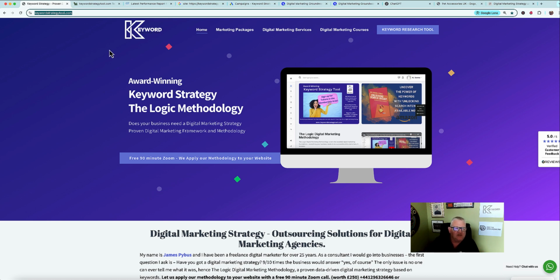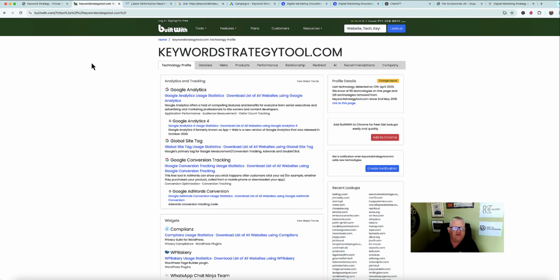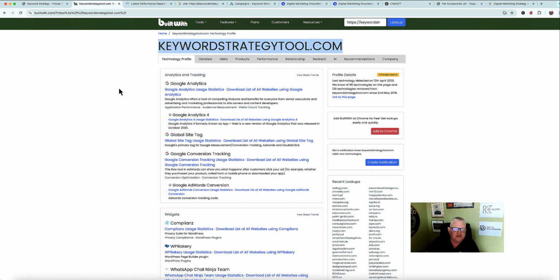So the next thing I would do is go onto a free site called Built With. Again, this can be in any language. At the top, you'll see the little languages there. All you need to do is put in your domain name in here, paste and look up, and then you'll see your domain name across the top here. This gives you a rundown of the profile of the technology you're using on your website.